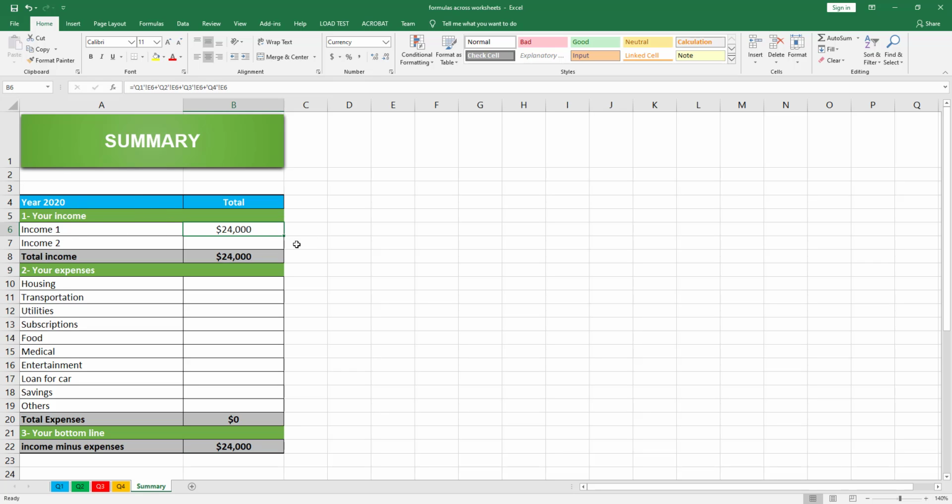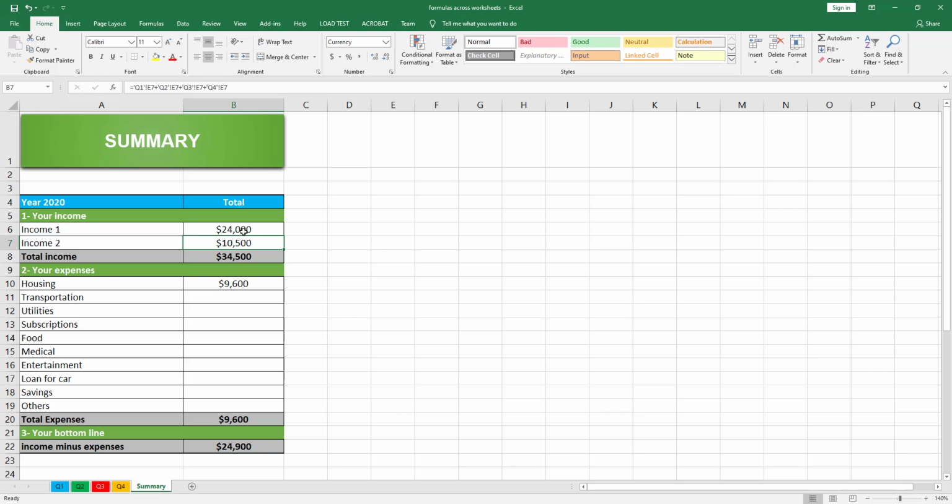So let's use the autofill handle here to repeat for income 2, and we can copy this formula and paste it here next to housing in order to calculate the total for the housing. And if you look at the formula bar, you can see that the cells will auto adjust. So for example, in income 1 we have cell E6.